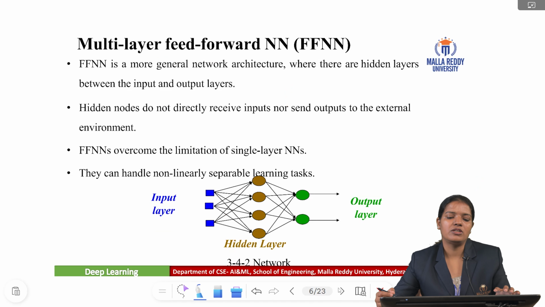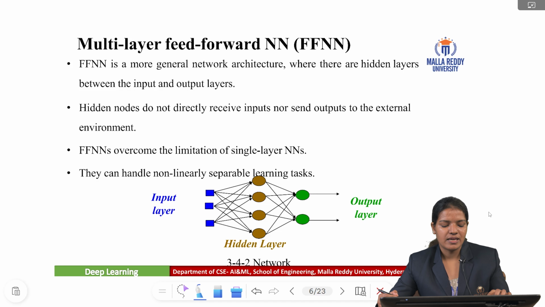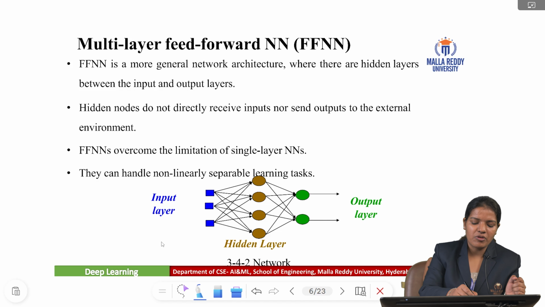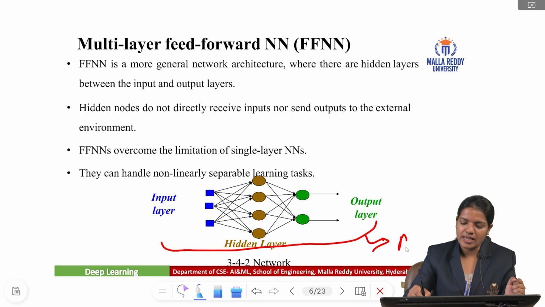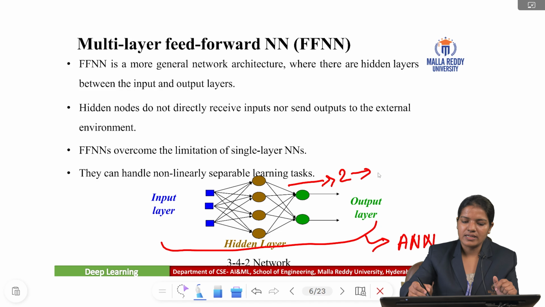So for that, we need to shift to feed-forward neural networks, or multi-layer networks, which I am using here. This means it will consist of many layers. The basic layers any feed-forward neural network includes are the input layer, hidden layers, and the output layer. The hidden layers could be 1 or more than 1. Basically, this type of structure is known as an ANN, artificial neural network. If the hidden layers are more than 2, that comes under deep neural network.